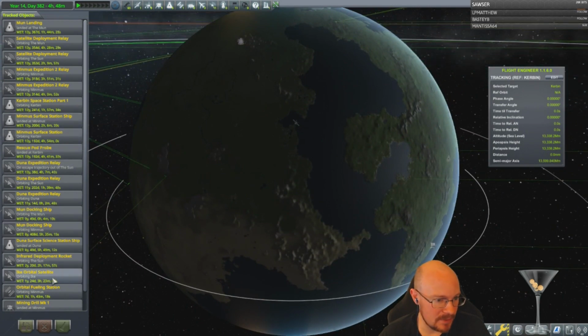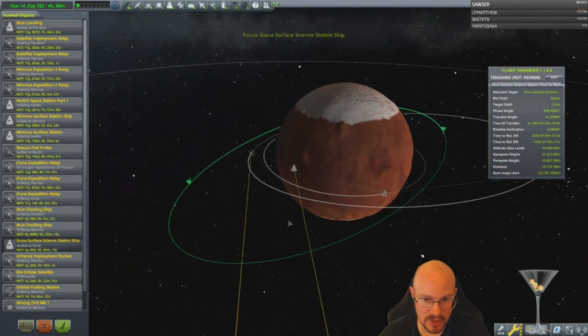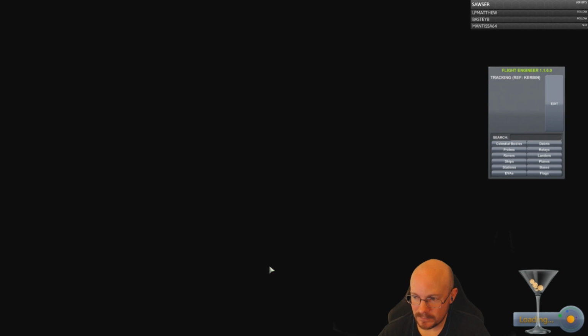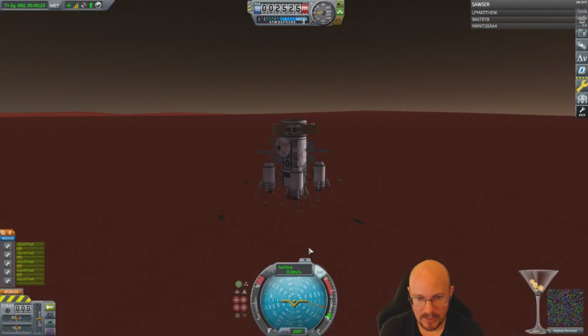I didn't rename it. Damn it, I meant to rename that. Duna Surface Station Science Ship. Nice. Oh, there's Murgard's pod I need to save. Cool. So it only uses liquid fuel. So I would use a different fuel tank than other tanks I've used before. So hopefully there are, I would assume there would be fuel tanks that have just liquid fuel, or if not, I would empty out the oxidizer of whatever tank's attached to it. I'm not exactly sure how that works.